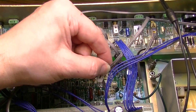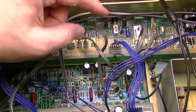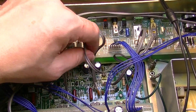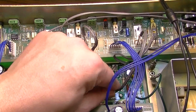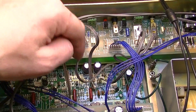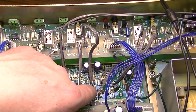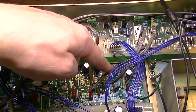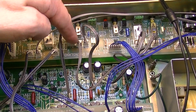Okay, connector 4, what did I just say? Anyway, whatever I just said. I just unplugged one. What was that? That was connector 6, I think. That goes up here to connector 3. Then we have connector 5, which definitely goes, 5 down here on this board goes to connector 6 up here on this board.